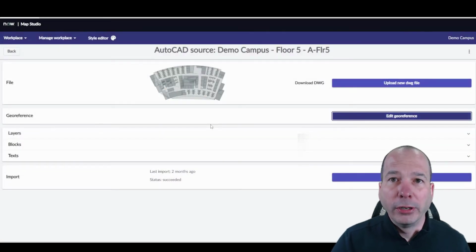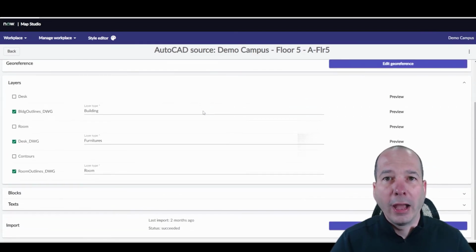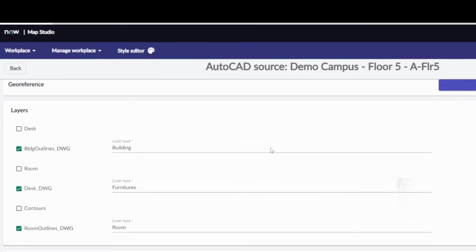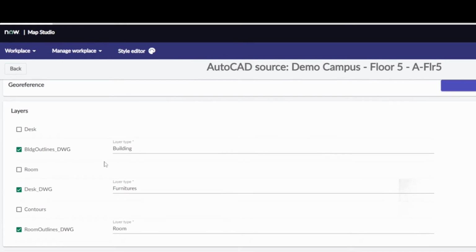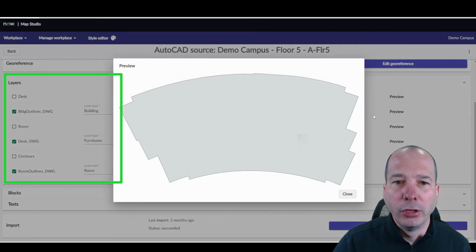The important part here, and this is getting into a little bit of configuration, but I think this is neat to show, is that you have now capability to do this in platform instead of having a separate subscription service, to come in and specify the layers of your CAD drawing and what they are. So here we see the building type, furniture, and the actual rooms. And if you want to see the different things you can do that there. And then you can even preview from the drawing.